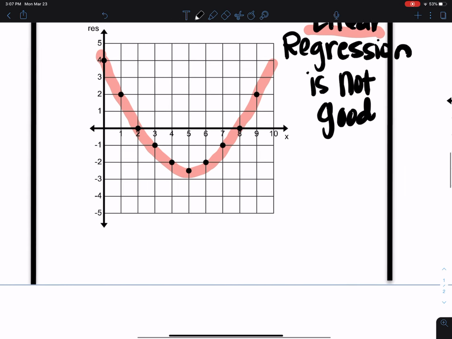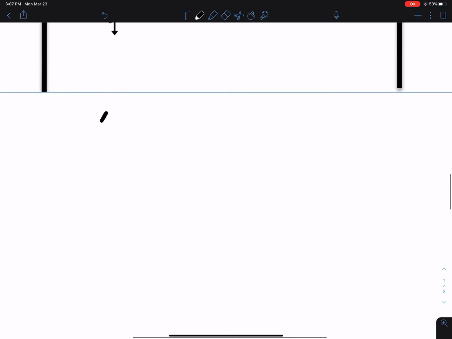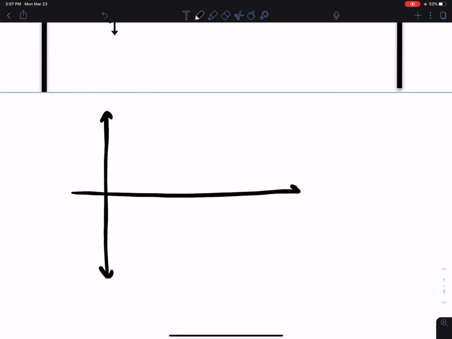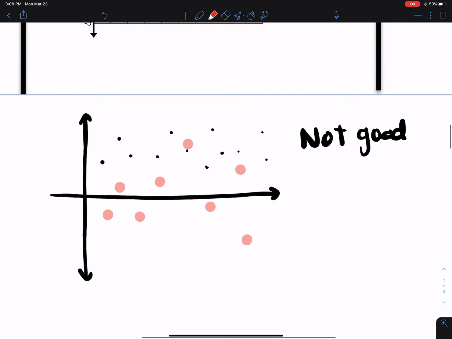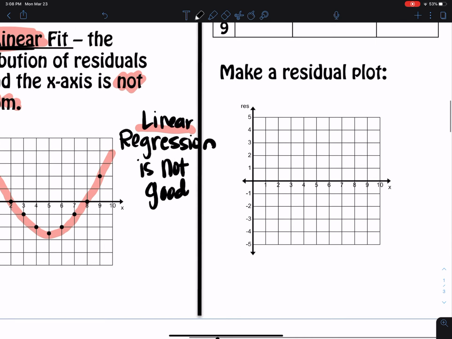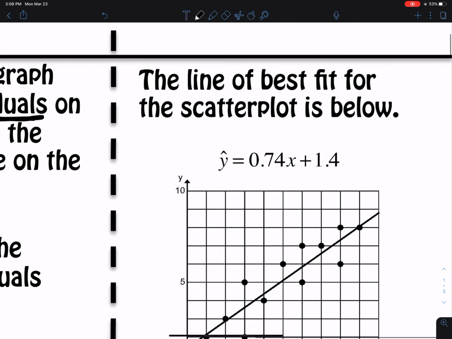Another type that shows that the regression is not good is if we have a plot like this. If all of the points are above the line like that, this is also not good. Because the points should be evenly spaced above and below the line. So like this, the red would mean that the regression line is a good fit. If you have a bunch of points that are above the line or a bunch of points that are below the line, then that's not good. Or if it's curved like this. Okay, and then the third column on this set of notes is an example.